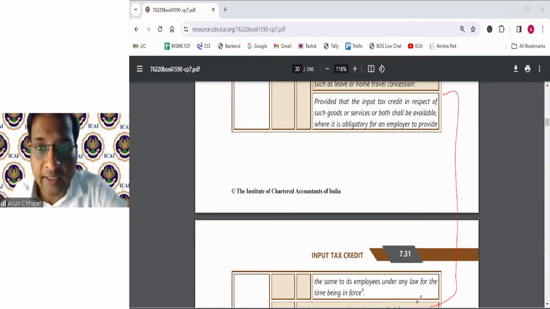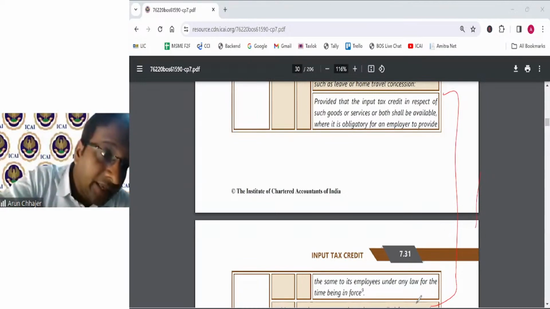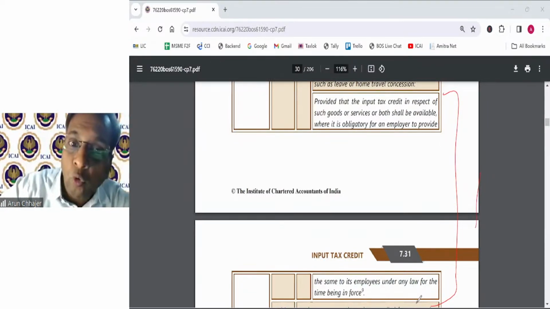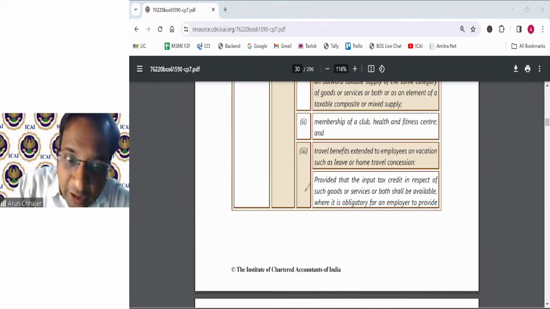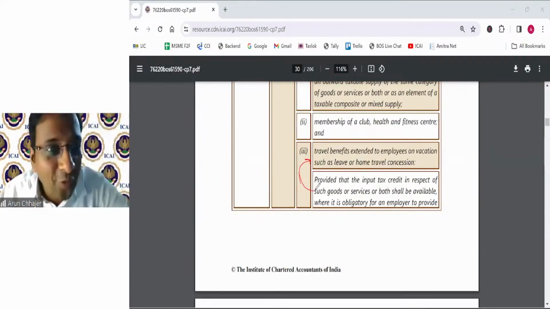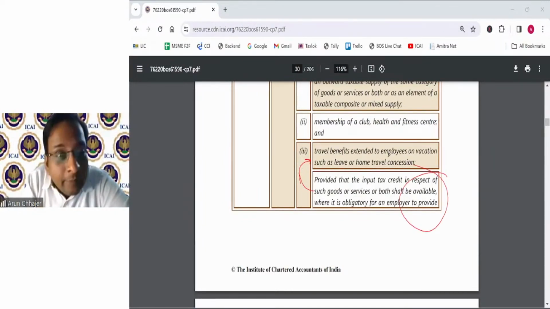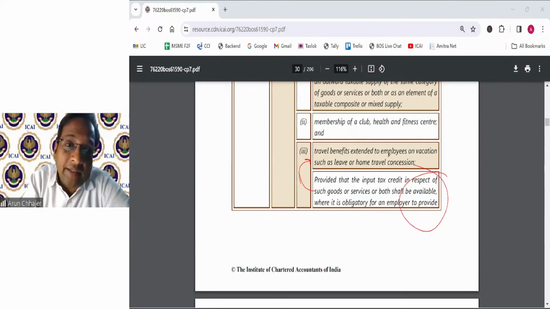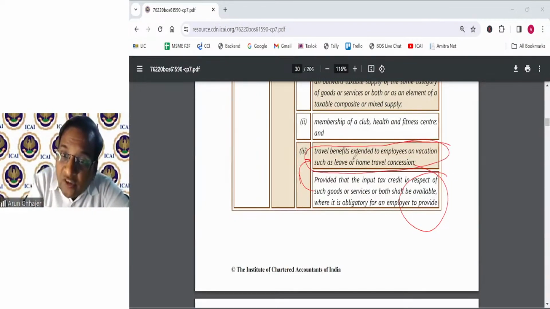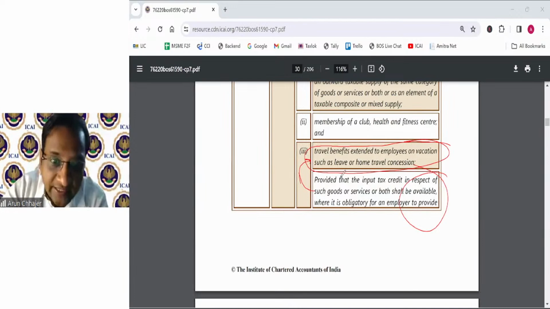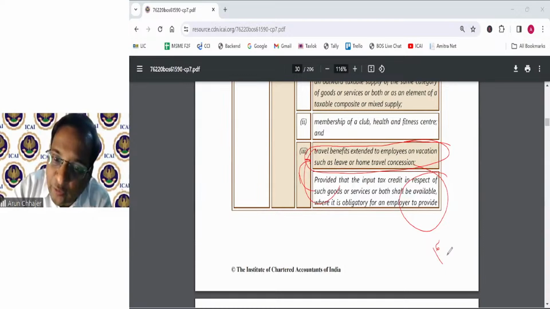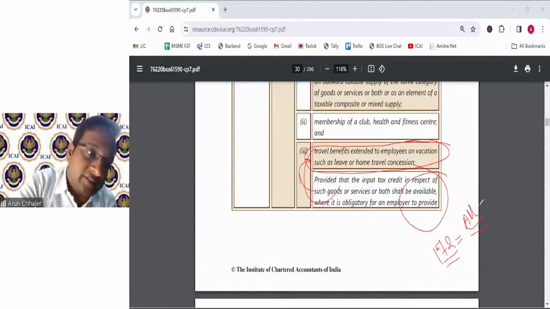The doubt was whether the proviso is with respect to only subclause 3. Very interesting doubt, because the proviso comes after subclause 3. So the doubt is whether this employer-employee compulsion requirement is applicable only to this clause or to all the clauses, because if I see the sequence, it is written after this subclause. Circular 172 has clarified that this is applicable to all the subclauses.